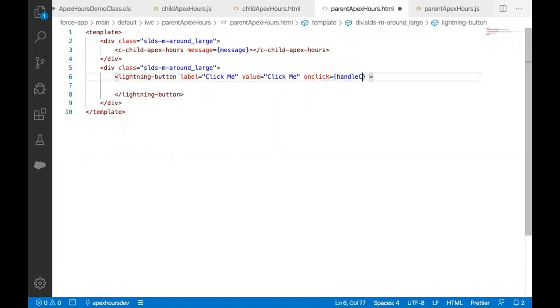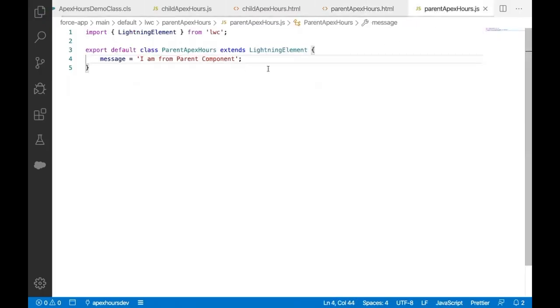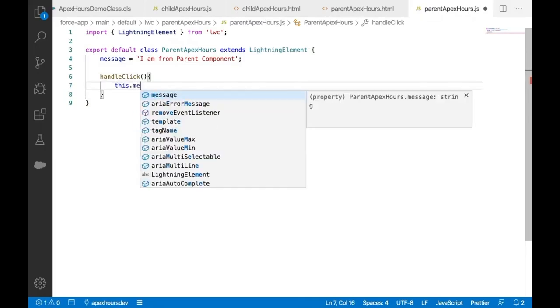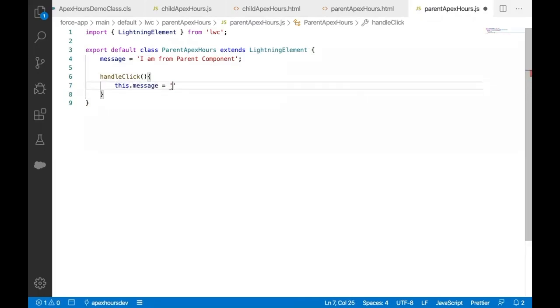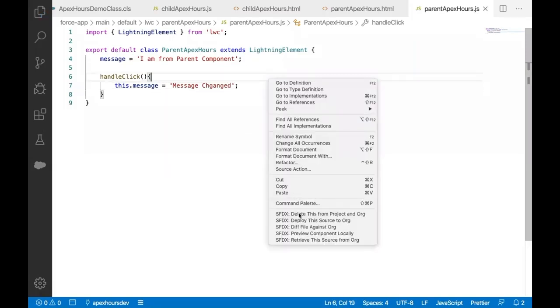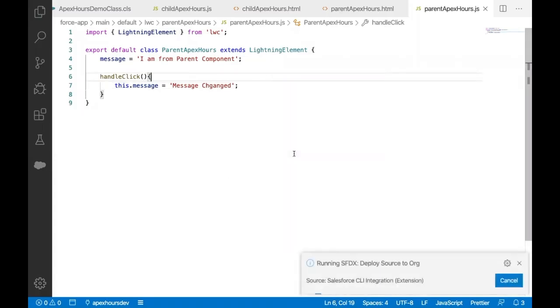On click, I'm just going to create a method here, handleClick, that we saw yesterday as well. So here we have handleClick, and I'm just going to change the value here. Now we have got this. Let's deploy this parent component and see how it works.